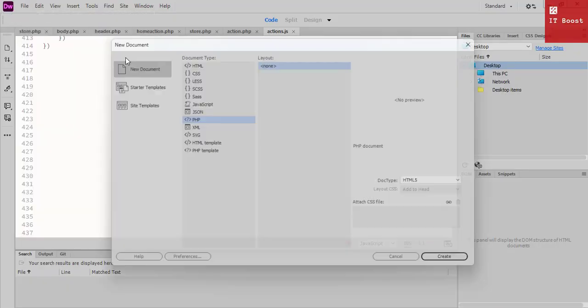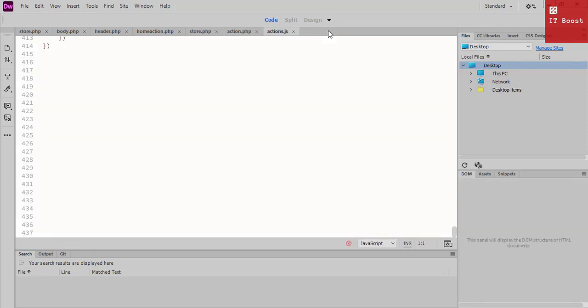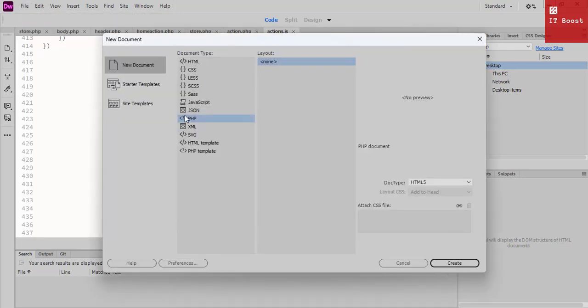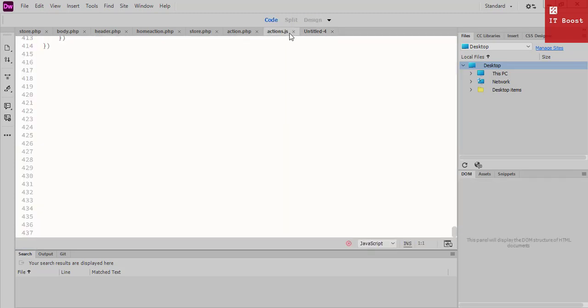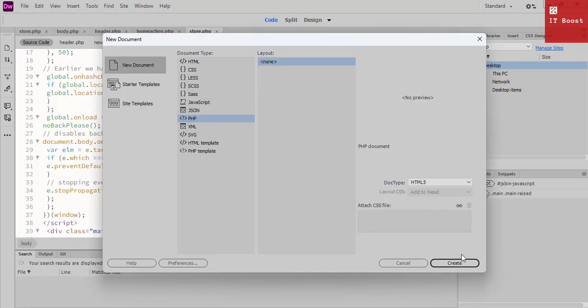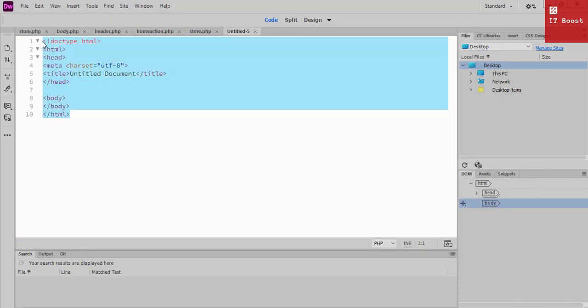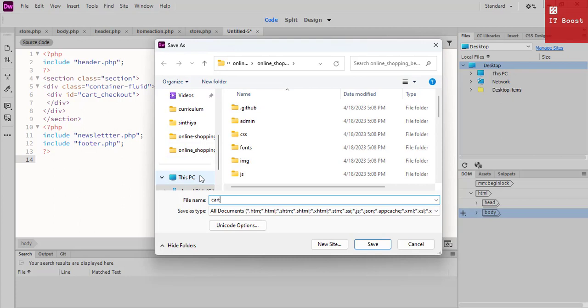So I'll go to File, New. I'll create a page. File, New, PHP page. And I will save that one as cart.php and click save.